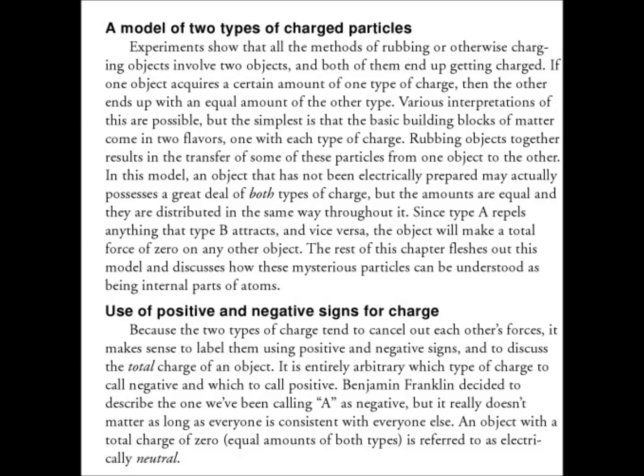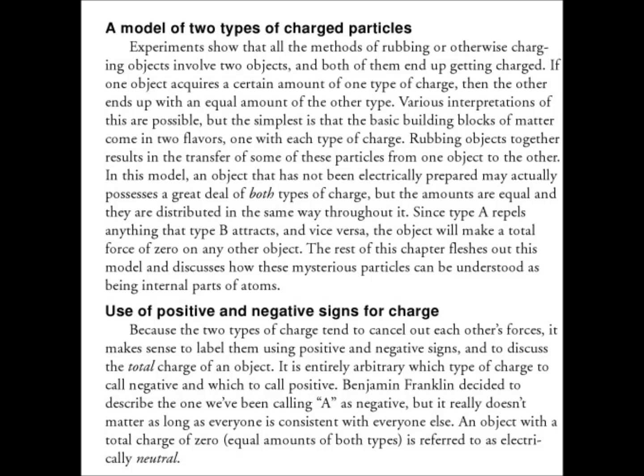Use of positive and negative signs for charge. Because the two types of charge tend to cancel out each other's forces, it makes sense to label them using positive and negative signs, and to discuss the total charge of an object. It is entirely arbitrary which type of charge to call negative and which to call positive.